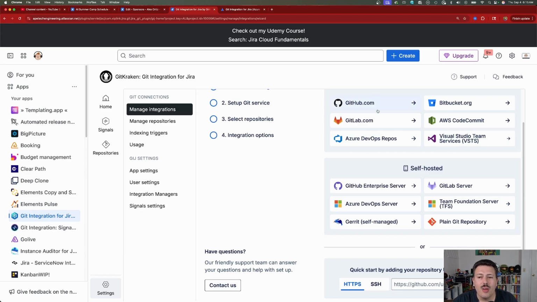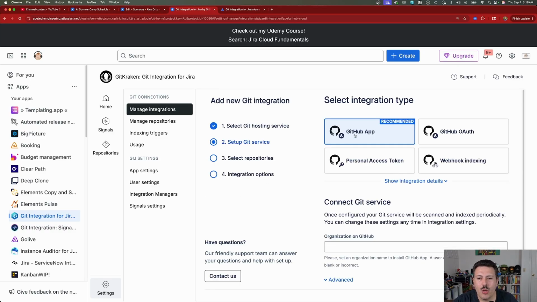All right, so connecting is super easy. A couple of pro tips. Let's just select GitHub. You're going to figure out how you want to integrate. Again, you have options. You have different methods that you can use, whichever one's most beneficial for you, your company, your authentication policies, your cybersecurity policies. This is going to be a little bit more granular. With the free stuff, what you see is what you get. You have to do what the app tells you to do, and you don't have a whole lot of freedom or flexibility. This app's going to give you more control, more governance, and more security than the free integrations.